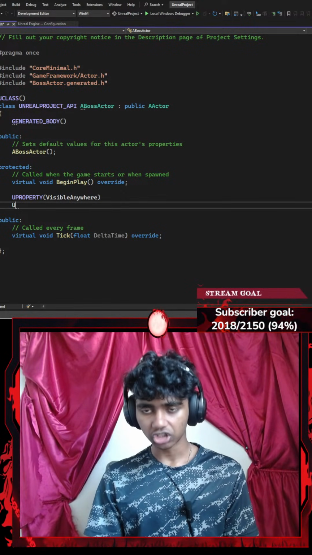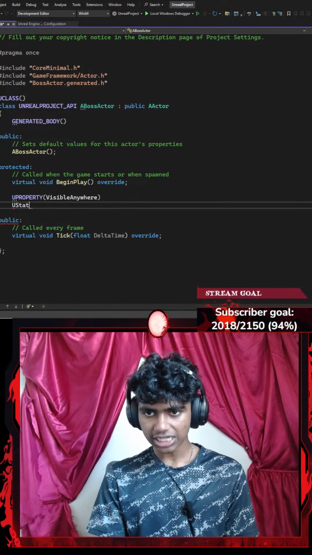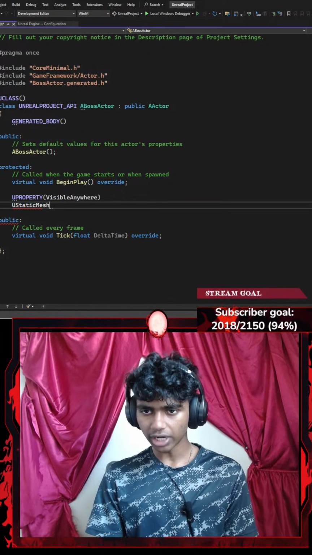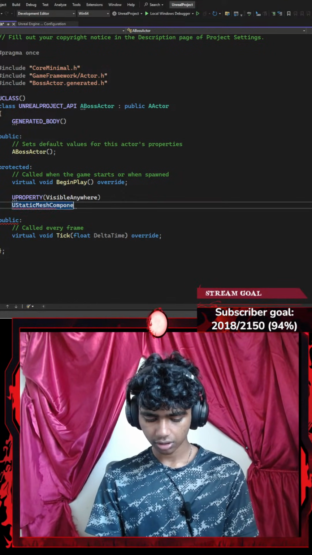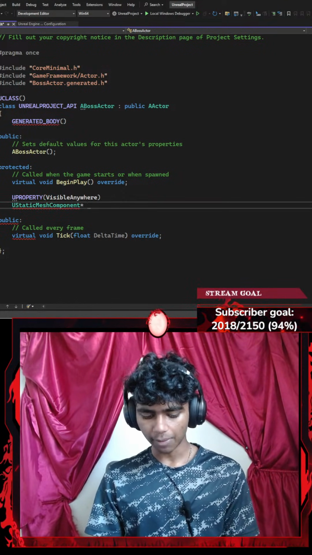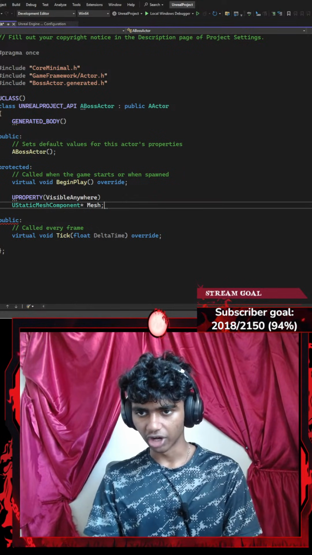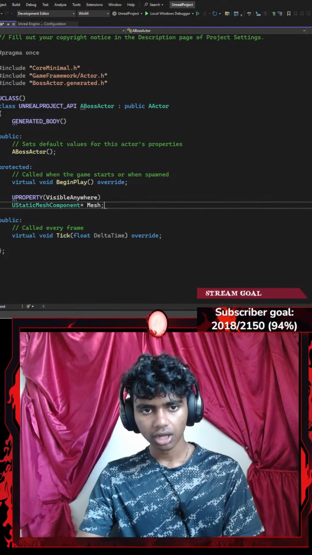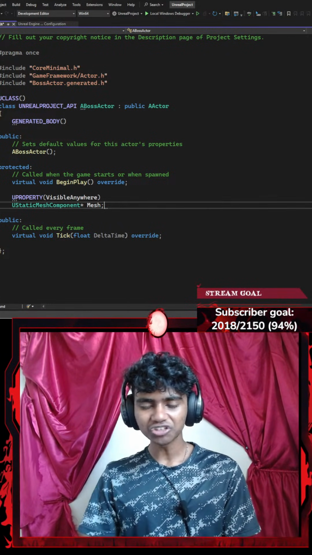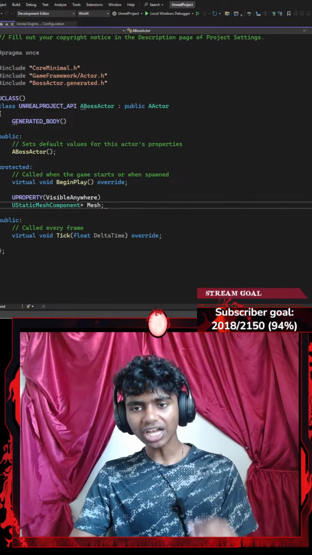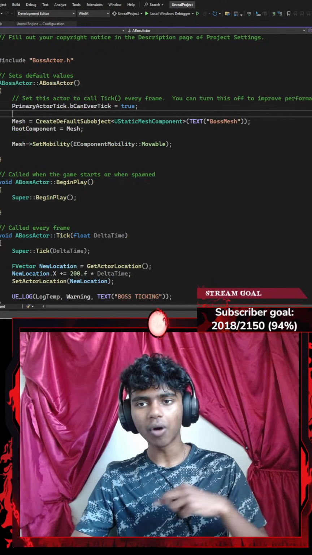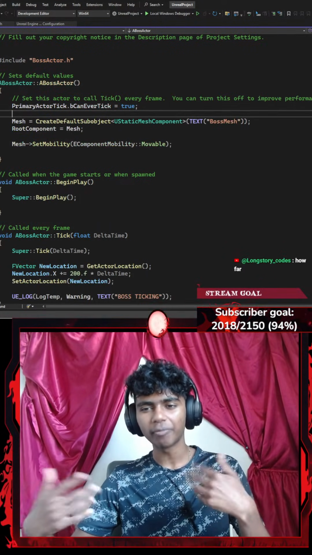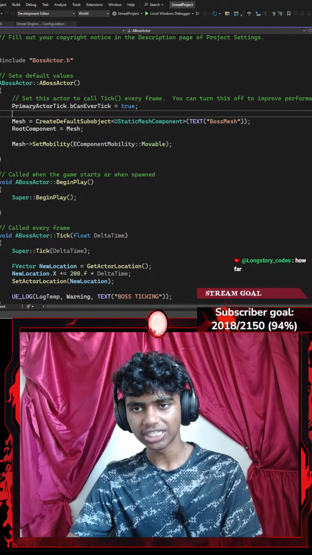Then I want to go ahead and create a UStaticMeshComponent, which is going to be a pointer towards my mesh's local variable representing my components. Okay. Long story short, appreciate you joining the stream. I think I understood what this stuff does. Now I want to go ahead and try implementing that on my own in the code and learn how the code works.